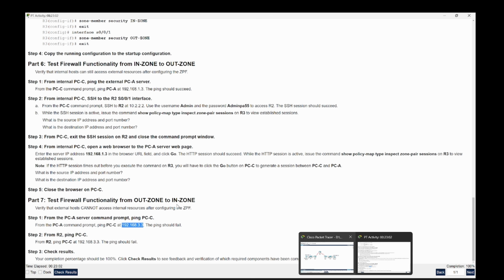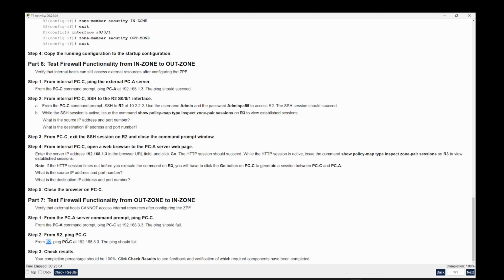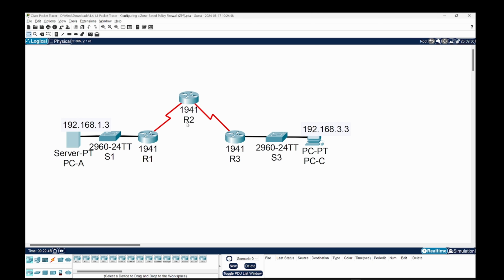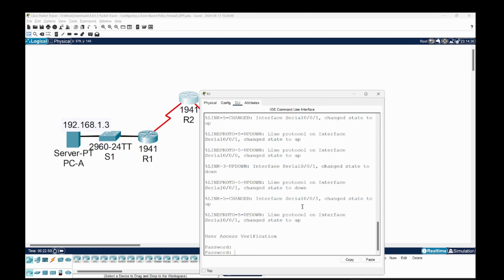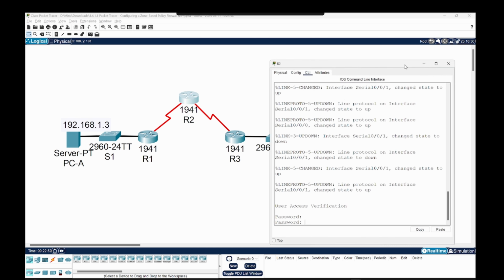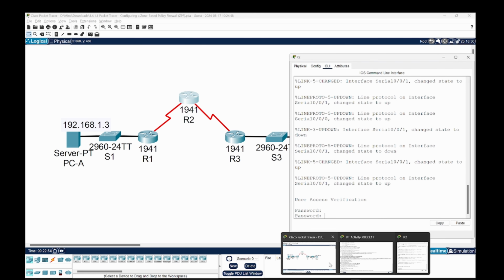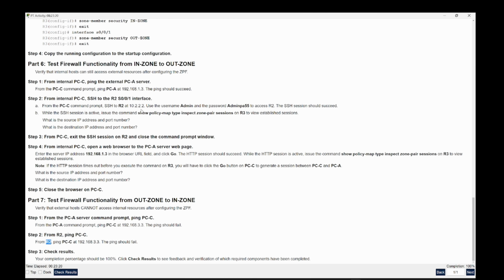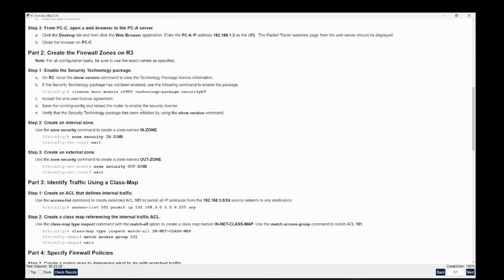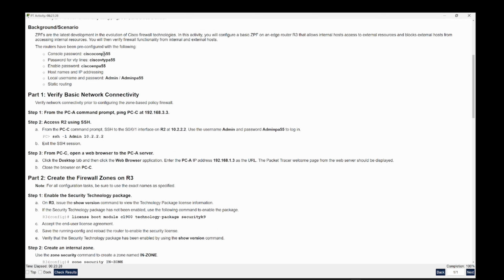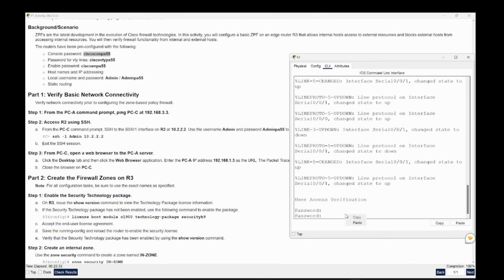Okay, let's send next one from R2. We do the same ping and the ping also should fail. So let's go back here to R2. Let's get the console password. Where are the passwords? Should be here. Let's go back here.